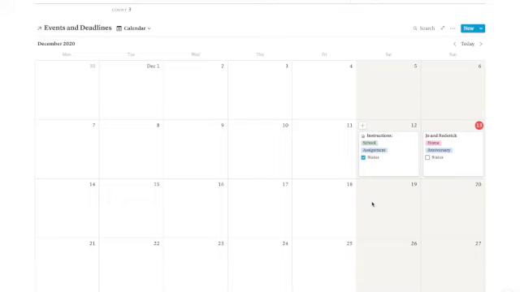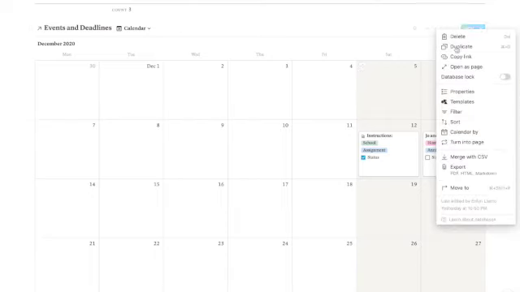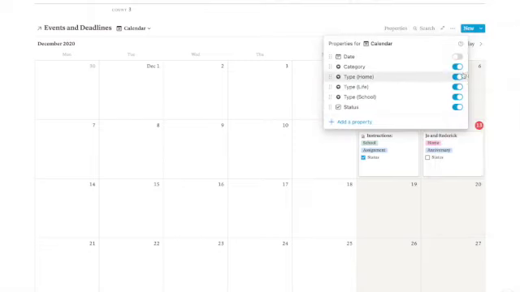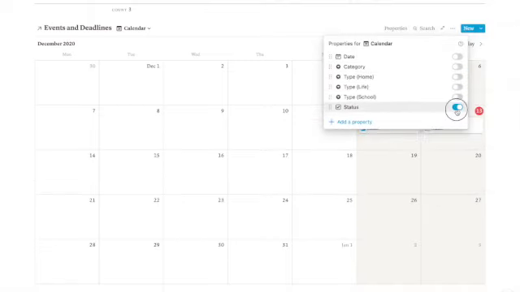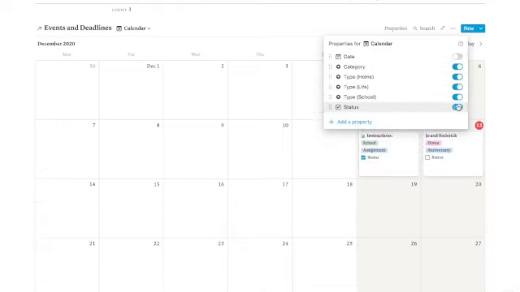So I'm first going to teach you how to use this. As you can see, these are the properties that I added over here. If you want to change them, click properties, and you can always change it with the buttons. There you go. And I want to show the category over there.